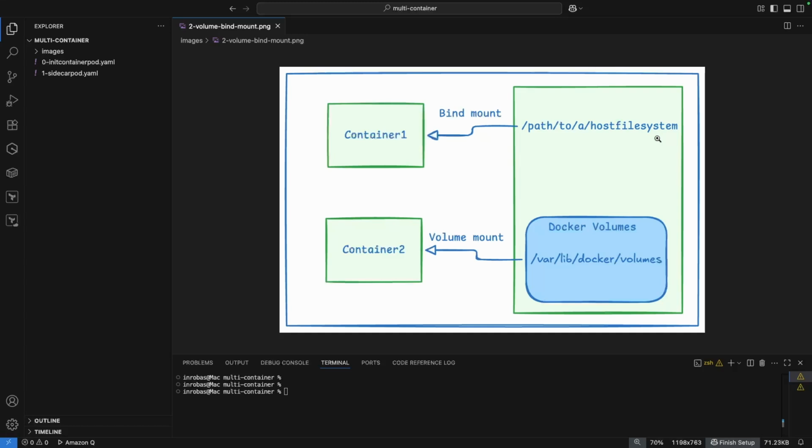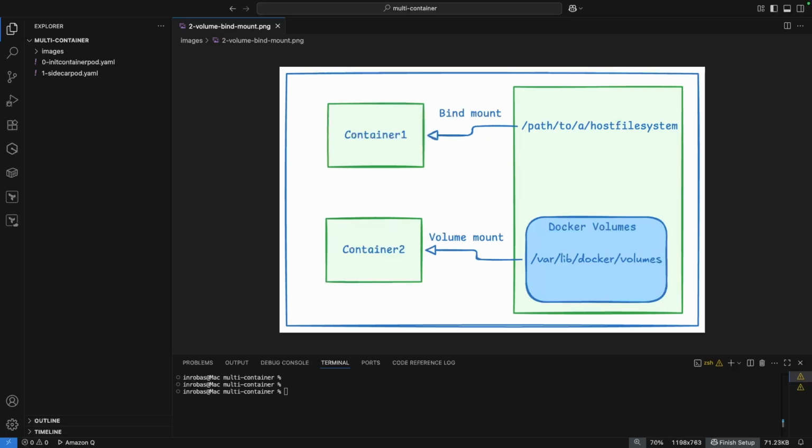Once you create that Docker volume, it can be mounted onto your container, and that is completely managed by Docker itself. So control wise, you don't manage the specific directory path, but Docker does that on your behalf. This makes it a more secure and easier way to back up or migrate if you want.